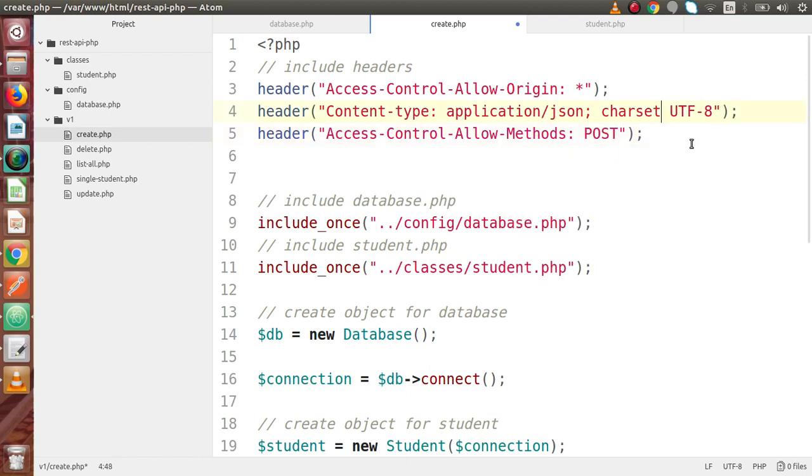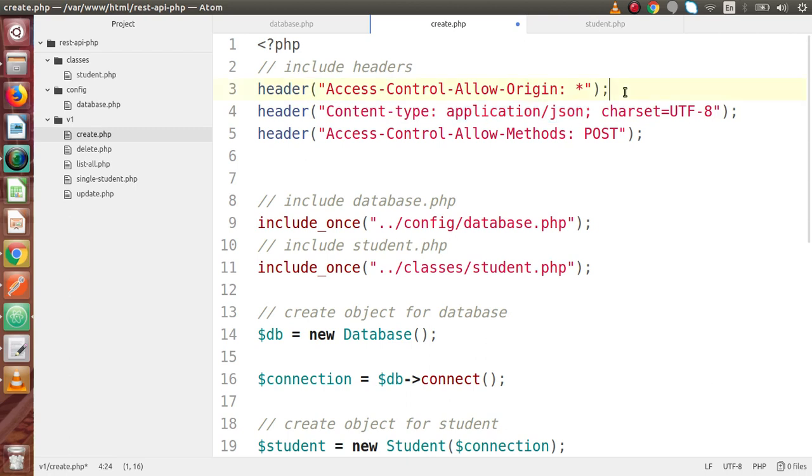Now we have defined three headers. Firstly, Access-Control-Allow-Origin means every request can access this API. Content-Type application/json means the data we want to get from our POST request.